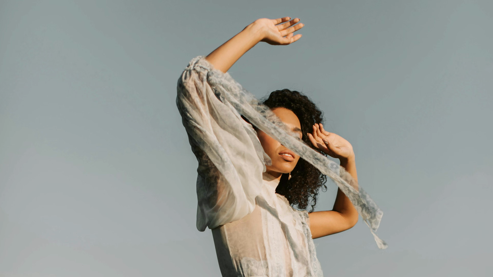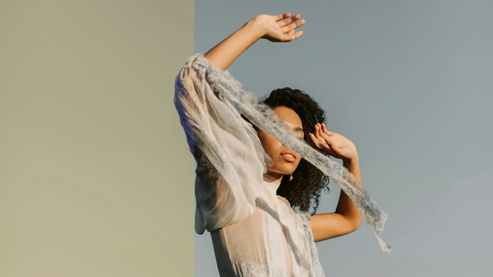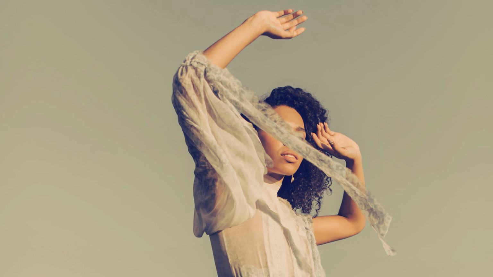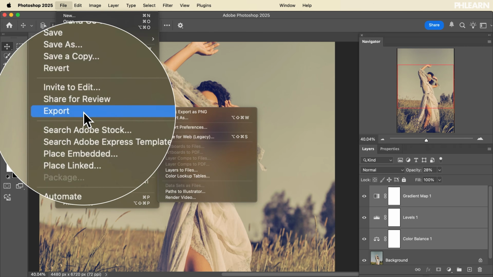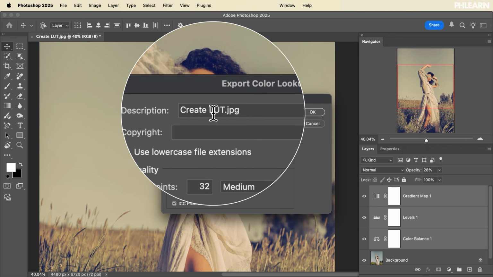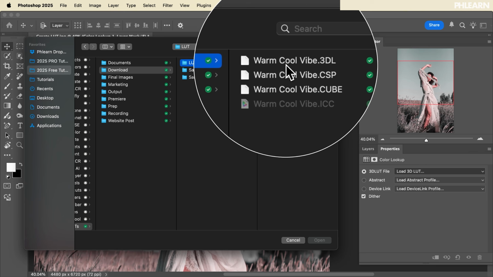Today we're going to show you how to create LUTs in Photoshop. And honestly, these are super powerful. You can use them across a variety of different programs, including video editing programs. Basically, you can create a set of adjustment layers and then export out those adjustment layers as a specific look and then import those into different programs. So we're going to show you how to do everything today in Photoshop, but you're going to be able to bring this into Adobe Premiere, DaVinci Resolve, photo editing programs, video editing programs, all of the above. Let's go ahead and jump in and show you how to do it.